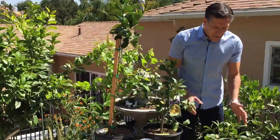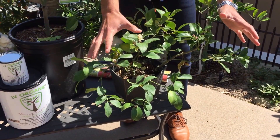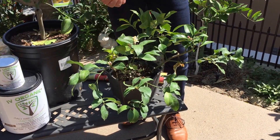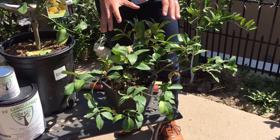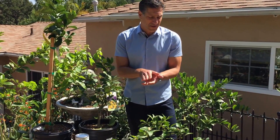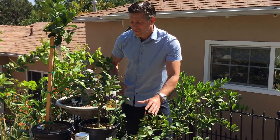The Eureka lemon growing on a trifoliate orange rootstock grows a lot slower and keeps the plant down to a height of anywhere from eight to twelve feet. The third lemon — also a Eureka — is grafted on a dwarf rootstock and will grow anywhere from about three to five feet. As you can see, its growth pattern droops down and around, not putting out many upward shoots. If you keep it in a container versus the ground, that will also affect how it grows — containers slow it further.